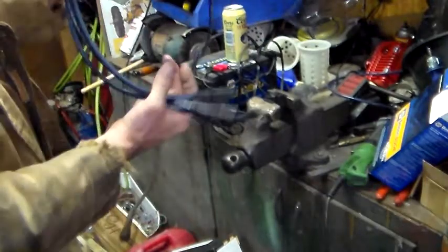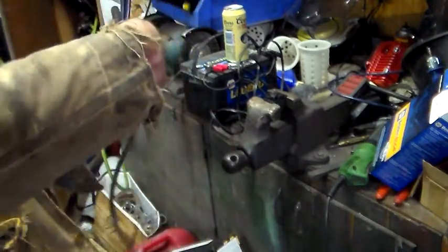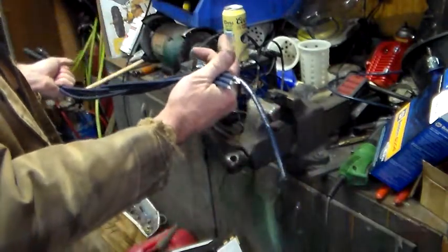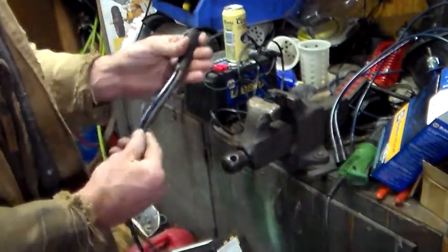That one right there would be for the coil wire because it doesn't have any ends on it. Since I'm working on number one, which is the shortest one, we'll line these up. Sort of-ish. The problem is there's three of them, they're almost identical, so it doesn't really matter — I'll just pick one. Because they are all way, way, way longer than I need, so I'll kind of guess the length there.